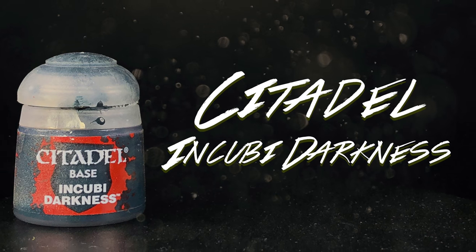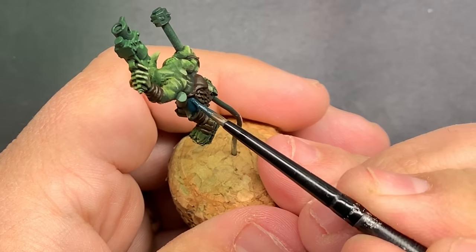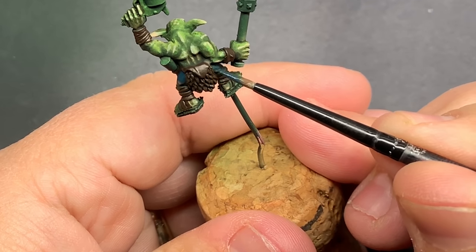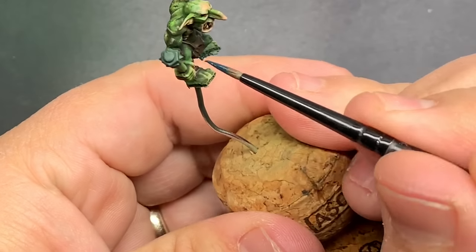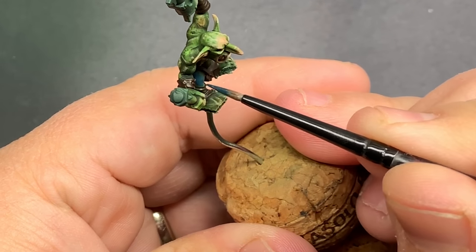Using Incubi Darkness, I'm going to base coat the pants that he's wearing. Now, this is more to match the goblins and orcs that I personally own, which, to be honest, are mostly fantasy models. It's more of a personal preference, so you can pretty much pick whatever color you want.